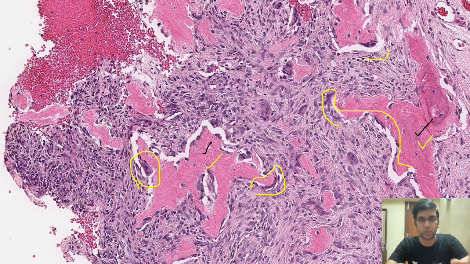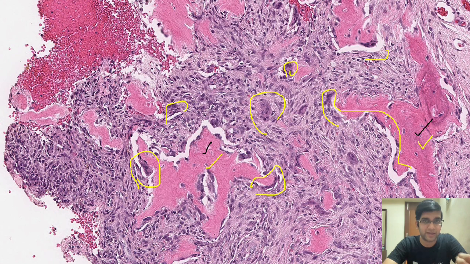Let's try to describe whatever else is there in the biopsy. I do have a stroma. The stroma is a bit spindly and fibrous, and I do have giant cells here, right? But with giant cells alone, I'll not be able to come to a diagnosis, because there's a whole list of differential diagnoses for giant cell lesions in the bone. That itself is a separate topic. We might read it sometime down the road. So when I have lots of giant cells like this, I cannot pinpoint any lesion, right?